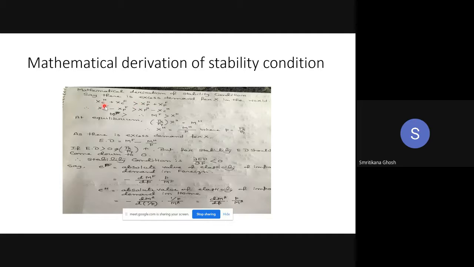So tell me whether this first inequality is clear to you or not. This one: XCH plus XCF is greater than XPH plus XPF. P for production, C for consumption. H and F are the two countries.